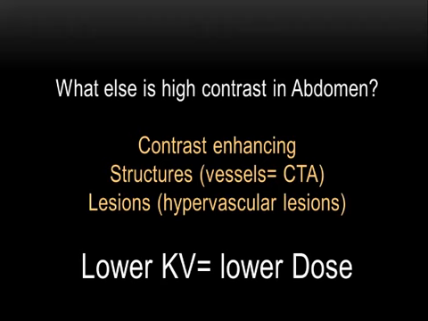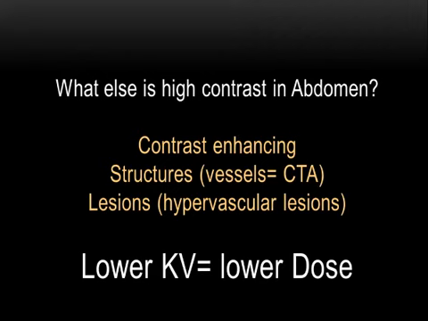So, is there anything else remaining as far as high contrast goes, right? Well, there are, when you give iodine and you are looking to get CT angiography. For example, CT angiography is done for abdominal aorta. It's done for kidney donors. It's done for liver donor evaluation. And then you also have a high contrast situation where you inject a lot of contrast, and then you're looking for hypervascular lesions, as Dr. Nelson had pointed out earlier in his excellent talk.